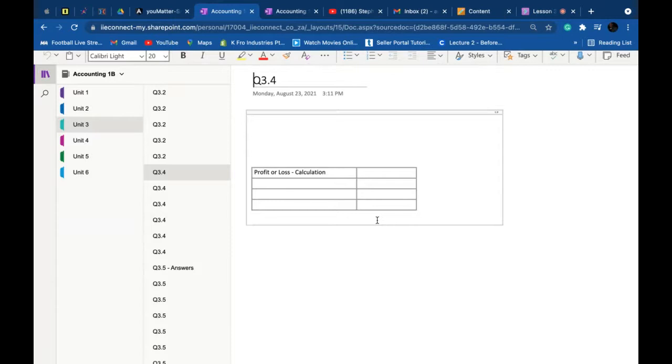Refer to the asset register of JPEG Engineering as shown above. So there we have the asset register and the delivery vehicle, which they've been talking about. They want us to simply identify: did we make a profit or a loss on the sale of this asset? And you were saying, sorry, we made a loss.